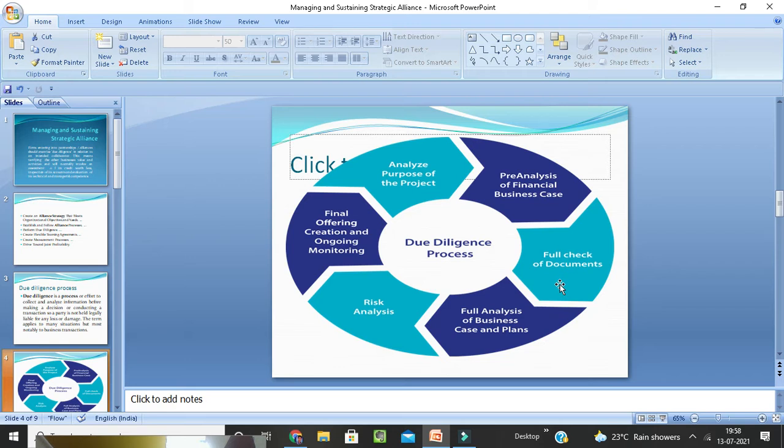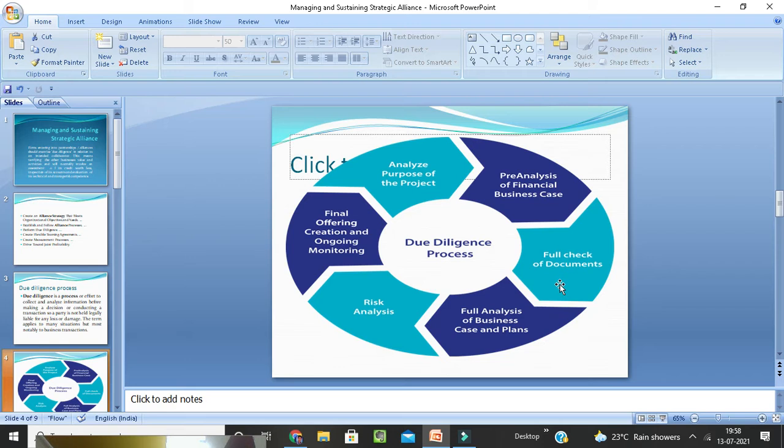What is their plan? It will be taken place by both the companies in the due diligence and everything. Then what is the process? What is the case if they are getting the negative, what will be the percentage of investment? Even if it is profit, how much they are going to share? If it is in loss, how much percent of amount they are going to bear in the negative, I mean the loss, everything they will analyze.